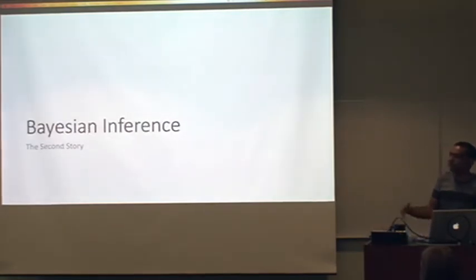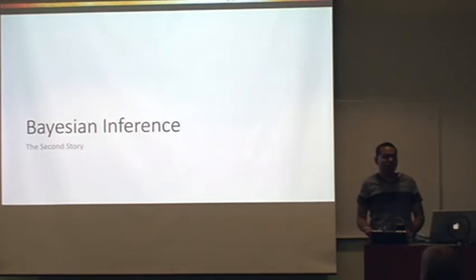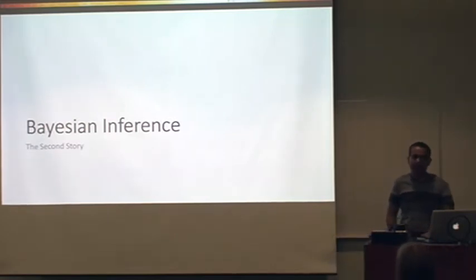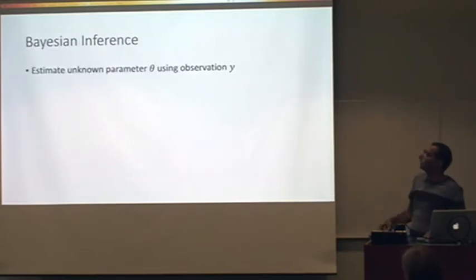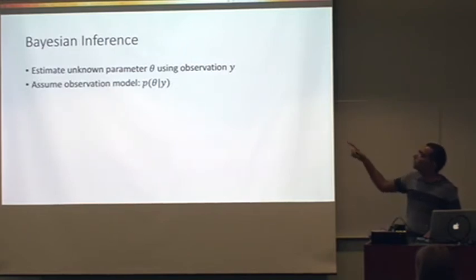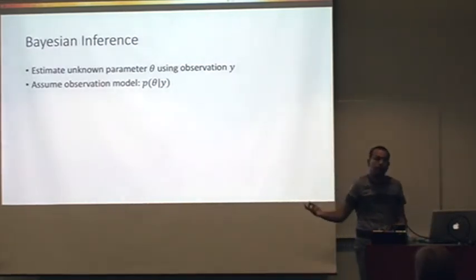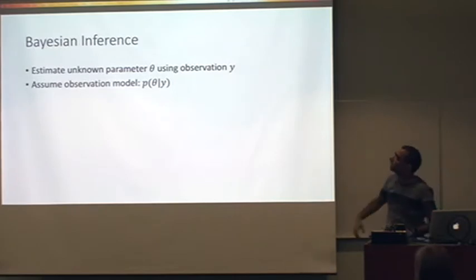I also mentioned that this was some sort of weird Bayesian method. The second story is probably also familiar to many of you. It turns out that if you really want proper Bayesian methods, you can interpret them in some sense as a kind of regularization. So in Bayesian inference, you have some unknown parameter theta, and you have an observation y, and you assume there's an observation model. Sorry, this should be backwards. Obviously, the observation model is p(y | theta), so typo, fix that. The observation model is saying if the unknown parameter was theta, then what would be the probability distribution over y?